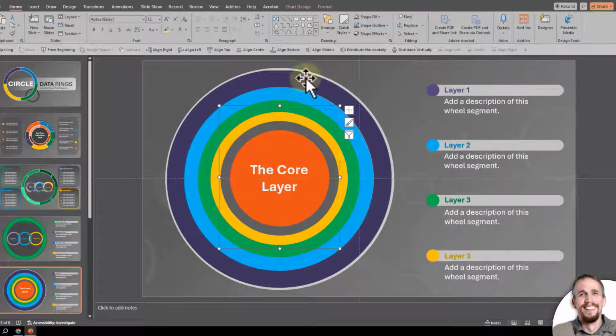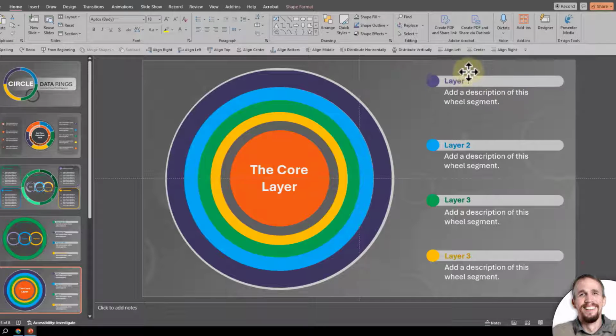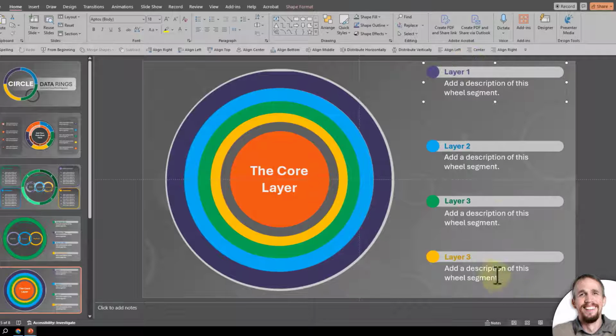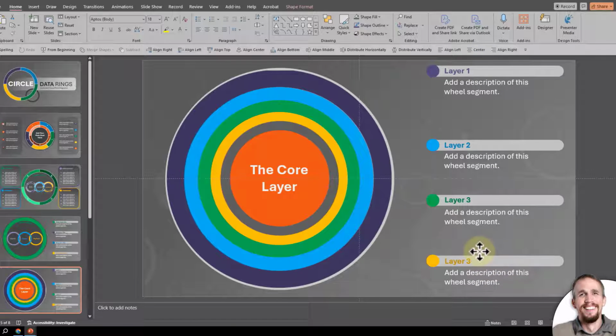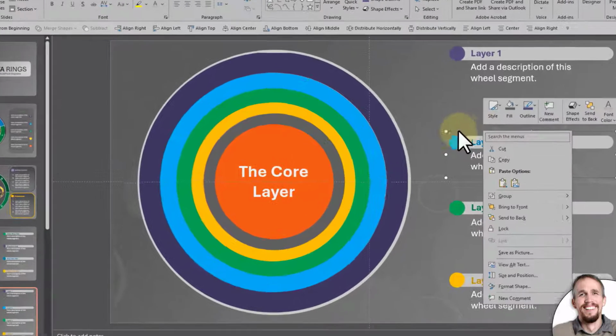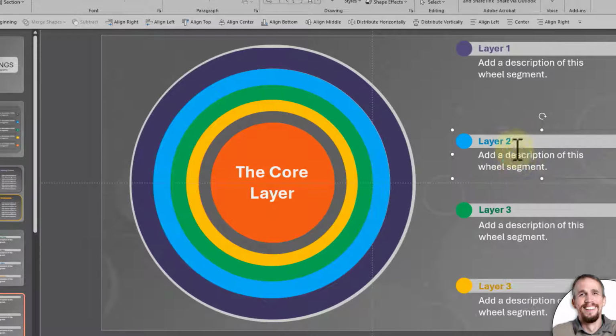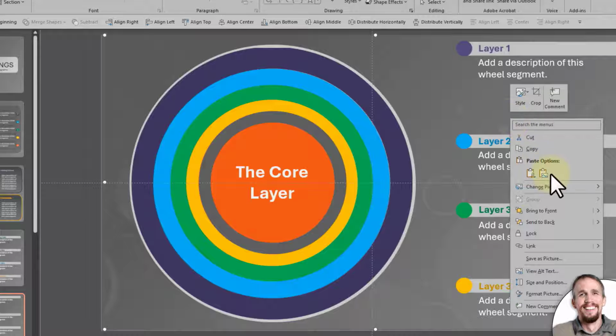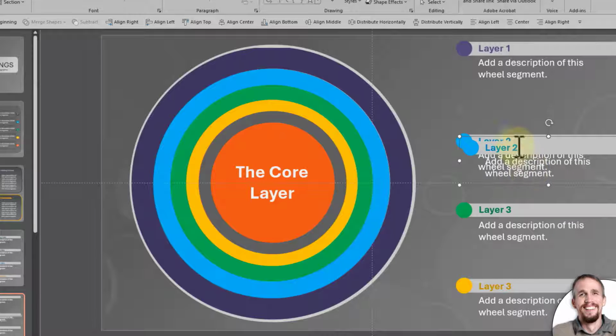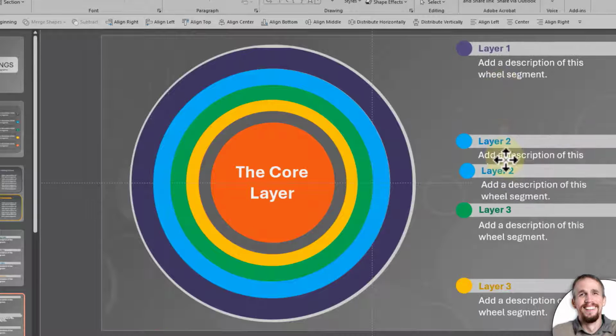And the way to do that on this slide is just select this first area here and move it all the way to the top. And then move the bottom one all the way to the bottom. And then I'm just going to choose one of these ones in between and right click on it. And with it selected, so it's got the selection box around it, go copy, right click again, and then go paste. Okay, that looks good.